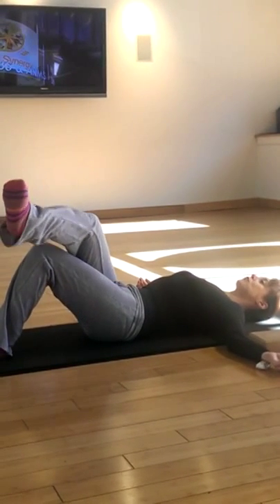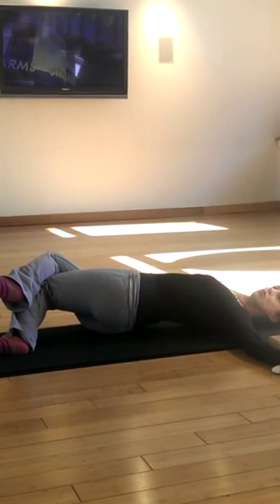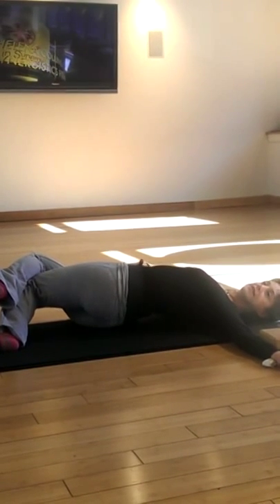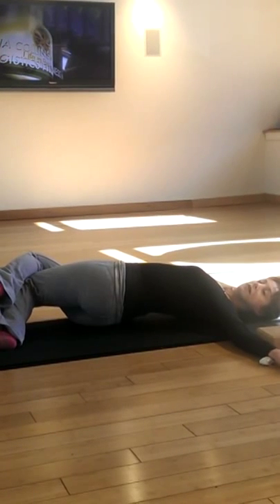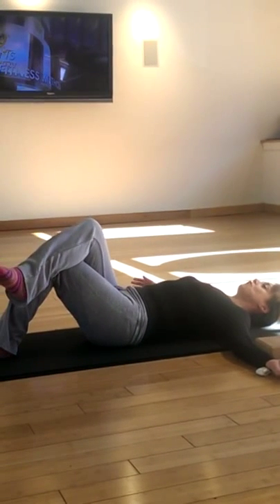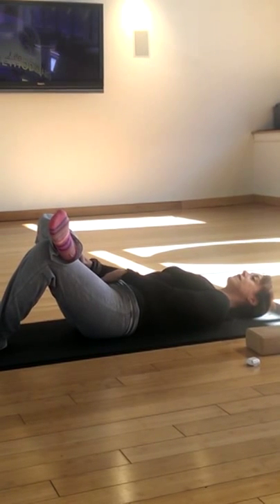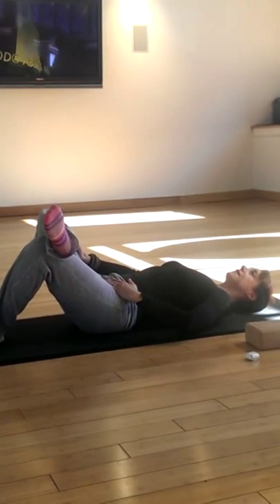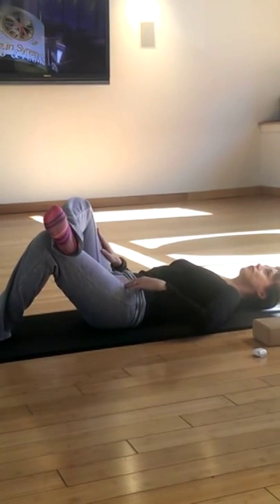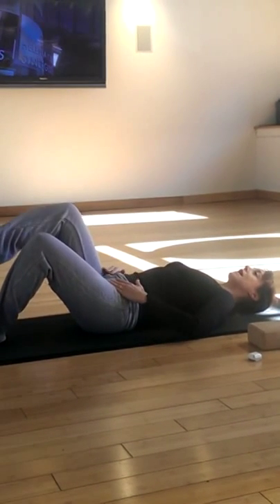Release the arms out to the side. Cross the right top leg over and bring that knee all the way down — big exhale. Really think about pushing the knee open and pulling the shoulder back, so you're releasing everything through the front. Then come all the way up, move the ankle out, and exhale and press that knee away. You're releasing everything deep in the hip joint, releasing the hips. You can go a few times in and out — use your breath to exhale — and then come back to center. Roll those hips in and release it out.